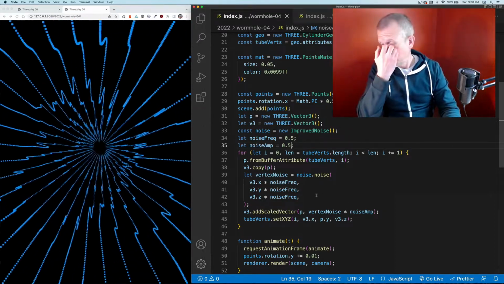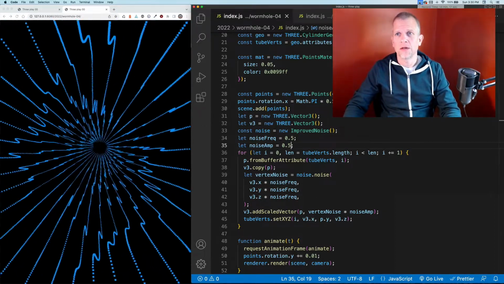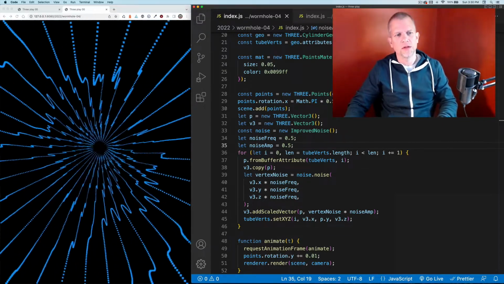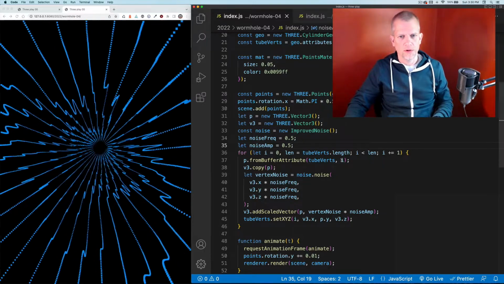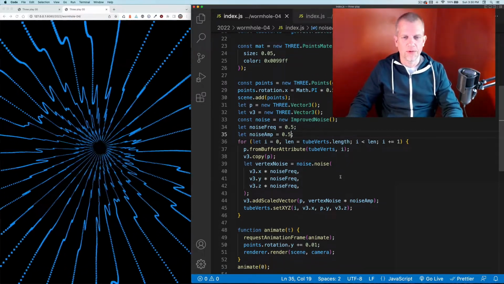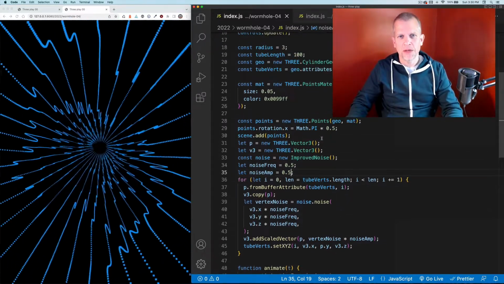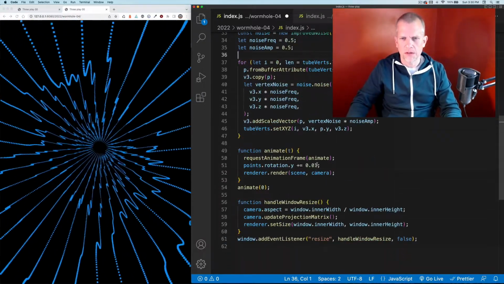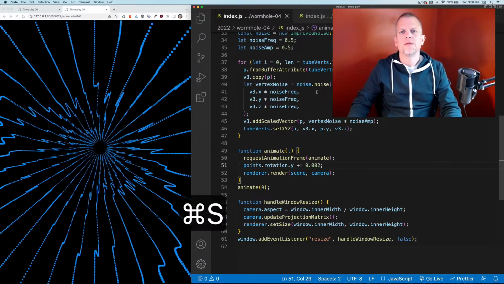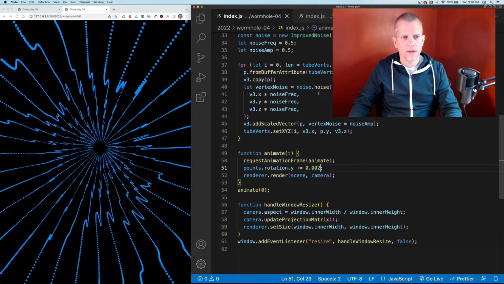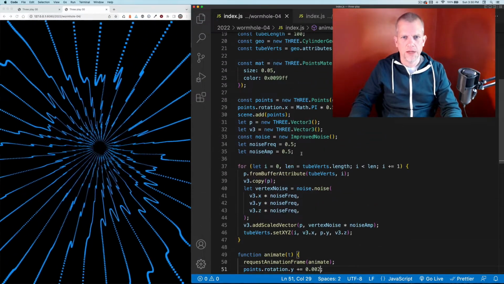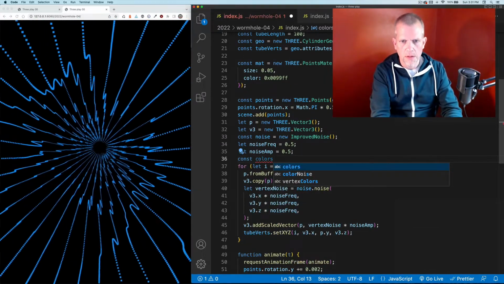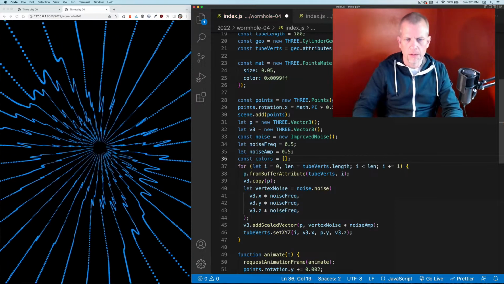We've got to do 2 more things: the color. How are we doing on time? The color and animating the tubes toward the camera. Let's start with moving the tubes toward the camera. Actually, no. Let's start with the color because that's more fun. Let's slow that rotation down a little bit. It feels a little bit fast. Now it's rotating a little bit slower, less frenetic. Const colors is equal to an empty array to hold the color.